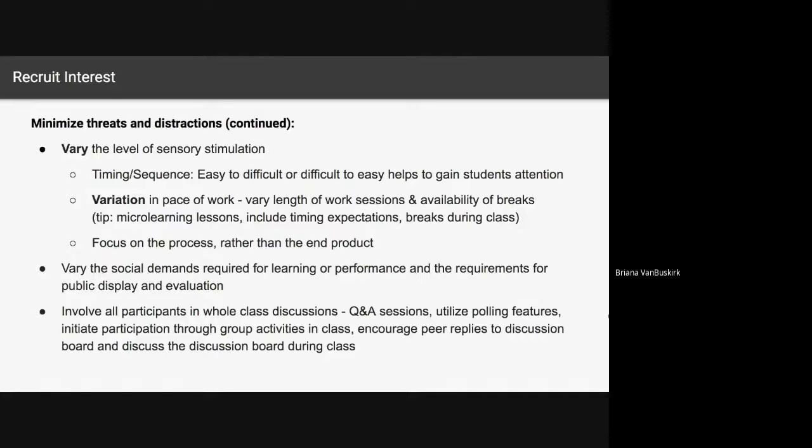And then it's helpful also to talk about the discussion board during class, and don't just let it be online discussion. Give the opportunity to take that conversation out of the forum and into the classroom, so students can talk verbally about it.